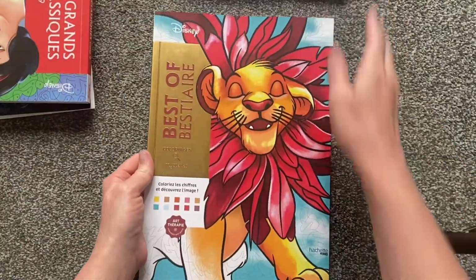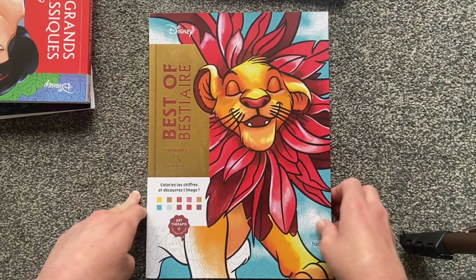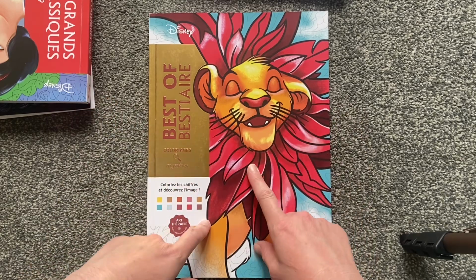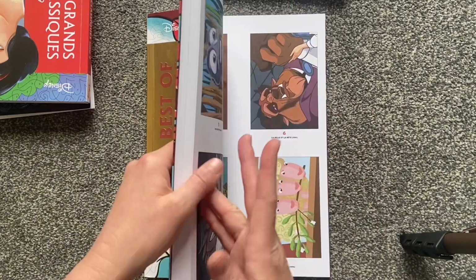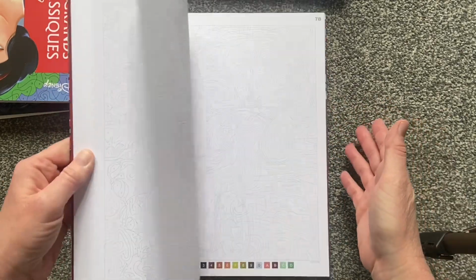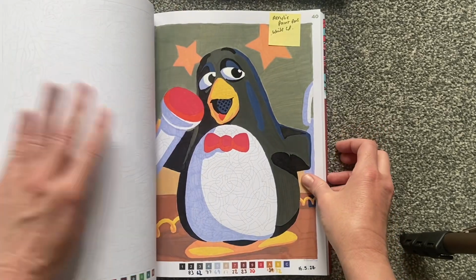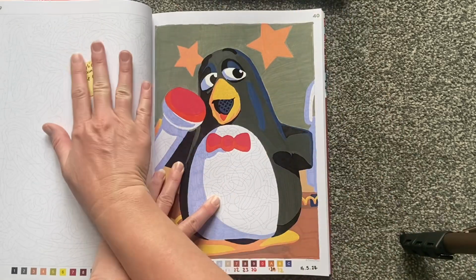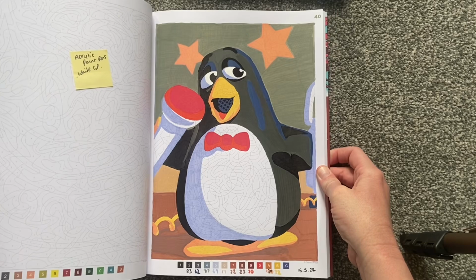Okay, next I've got this book, which is a new book for me. It's a Disney Colour by Numbers, and I've been seeing this all over my Instagram feed, everybody colouring in these books with the acrylic paint pens. So I thought I'll give it a go. So I got myself this book, and I also got some acrylic paint pens to colour in with. So this is the one that I decided to do. I think he's from Madagascar, if I'm not mistaken. Is he the penguin from Madagascar?